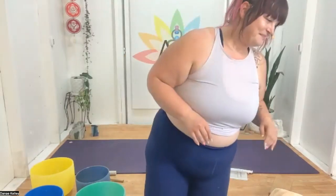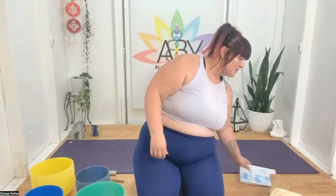I've shared some white noise with you, and it's a forest creek. If at any point that gets distracting, holler at me. It's to allow a level of sound barrier between you and the rest of the world around you. Maybe you put in headphones, or maybe you enjoy it as an ambient sound throughout our practice. And at the end, I'm hoping to be able to play some singing bowls for you for a final Shavasana together.